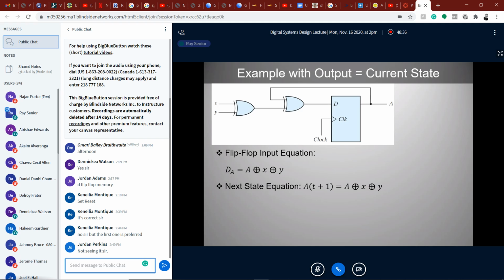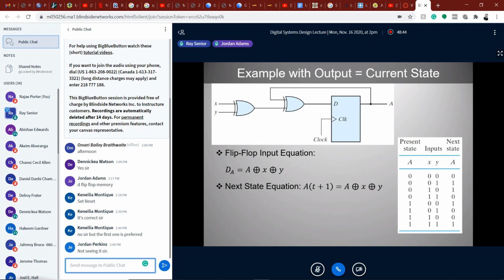Now, what about the table? Let us look at this table. I'm going to give you the table, and you look at it now and tell me if this table is okay. I'll give you a couple of minutes to verify that it's okay. Well, not a couple, but when I say a couple, I really mean 1 minute in this instance. So can you verify that this table, the state table here, is representative of the circuit that we have? Yes, sir. Yes? Yes, sir.